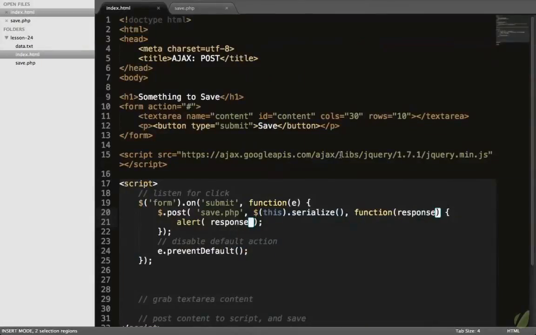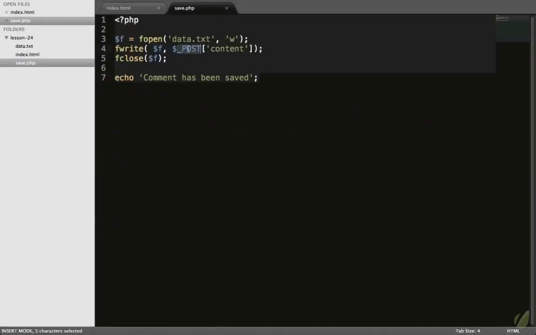Now, just as with .post, you can also use jQuery.get. And you want to use jQuery.get for things that aren't vital for security. For anything, maybe you want to post a comment, anything that needs some security, always use post. But if it's something simple, you want to just pass a value from page to page or something like that, get is a good way to go. If we wanted to use get, we could simply change that to .get. The API is going to be the same, and then with PHP, you would access it using $_GET, or in your server-side language of choice, it might be a little bit different.